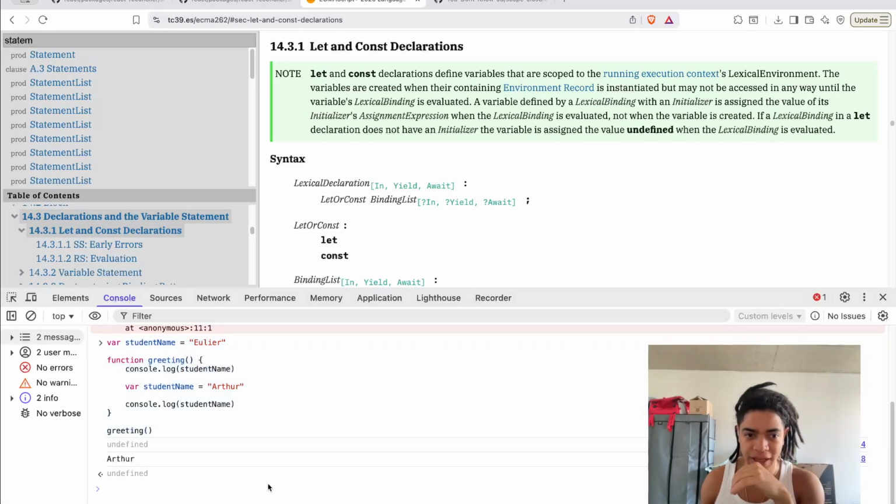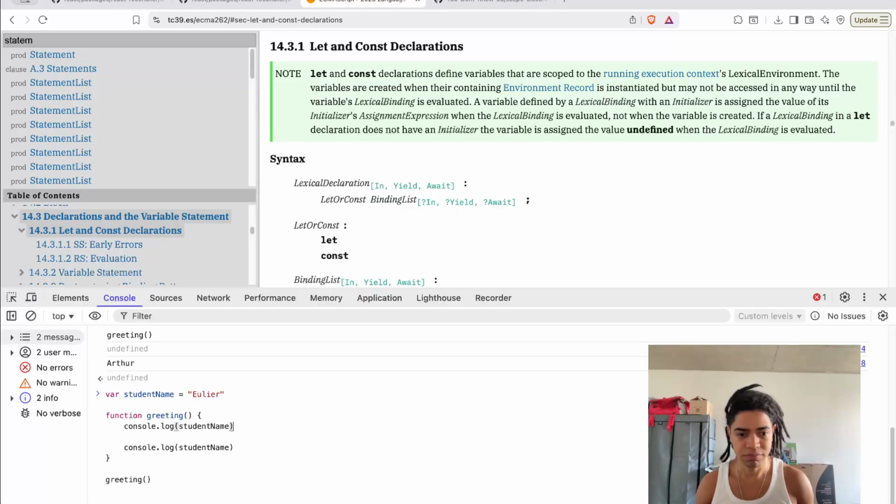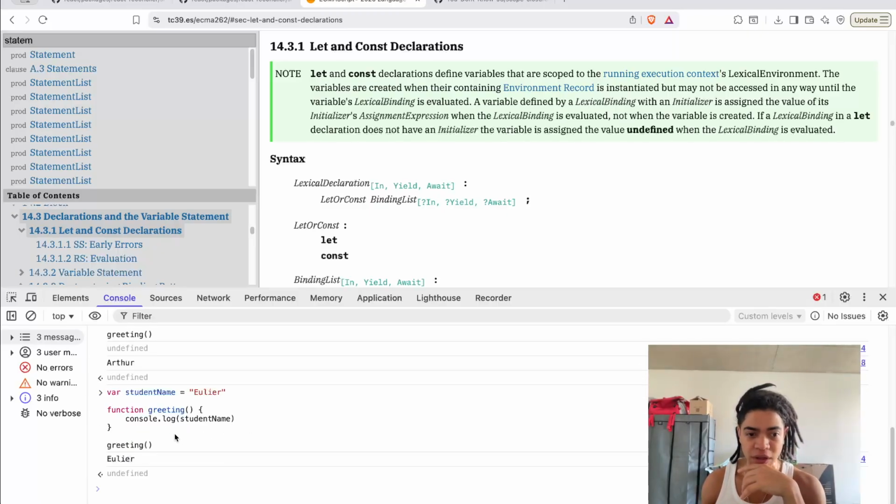However, if for some reason we try to do this as it is, in this case we are accessing the proper outside variable here. This is known as scoping.